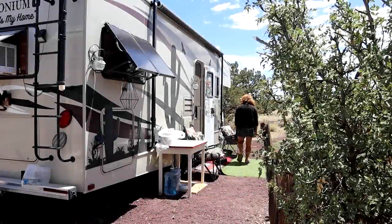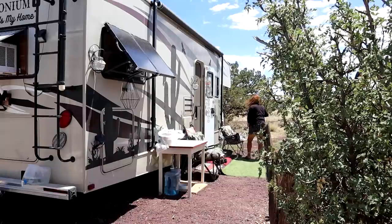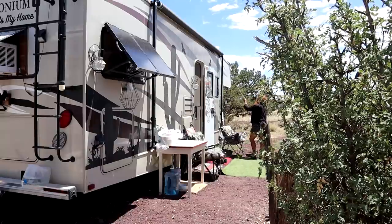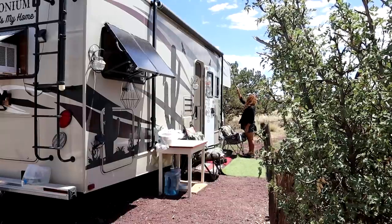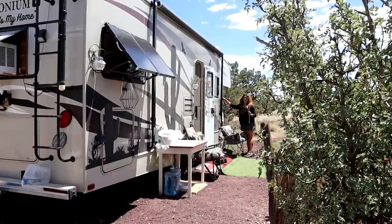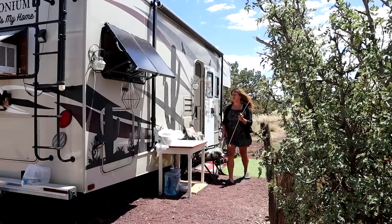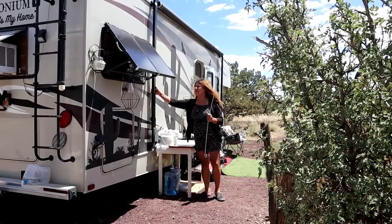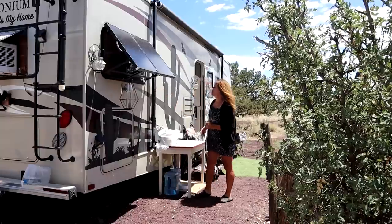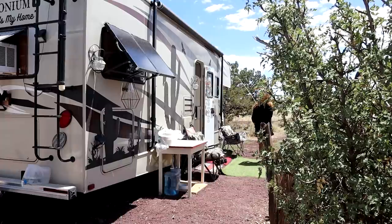Gusts keep coming up. Was it gusty? Yeah. I wonder if I should even put this out. Well, so far it's not too bad, but it's kind of still and then just a big gust. Well, the awning can handle a little bit of gust, as long as it's not too overpowering. Yeah, it's not bad comparatively.